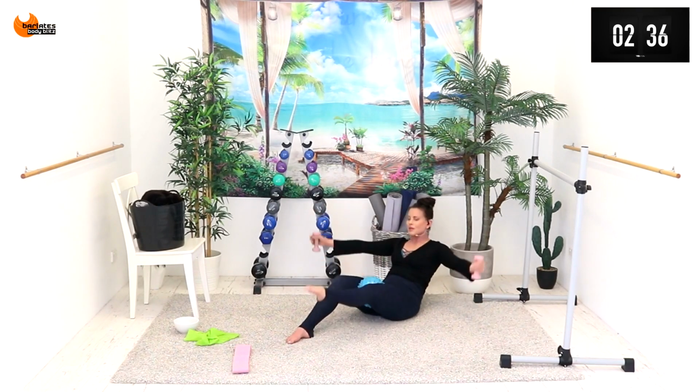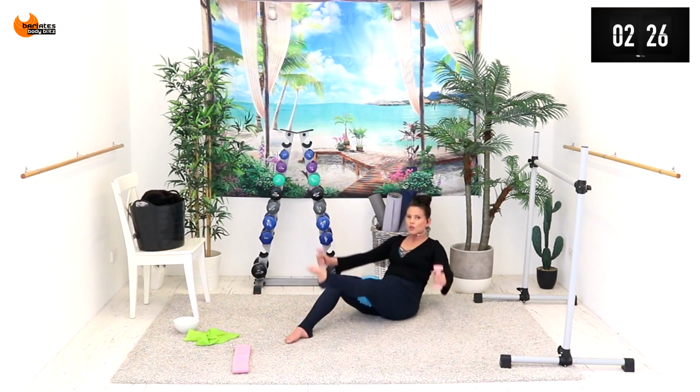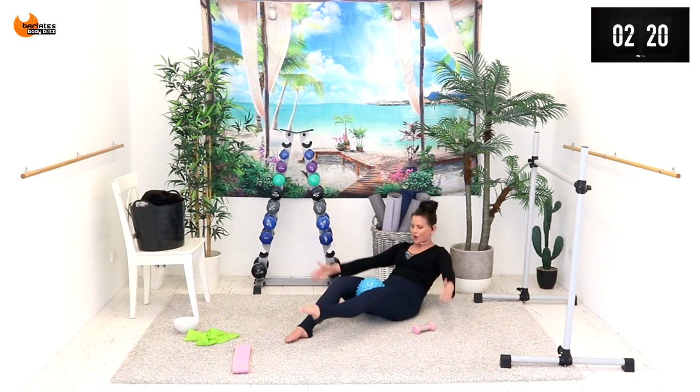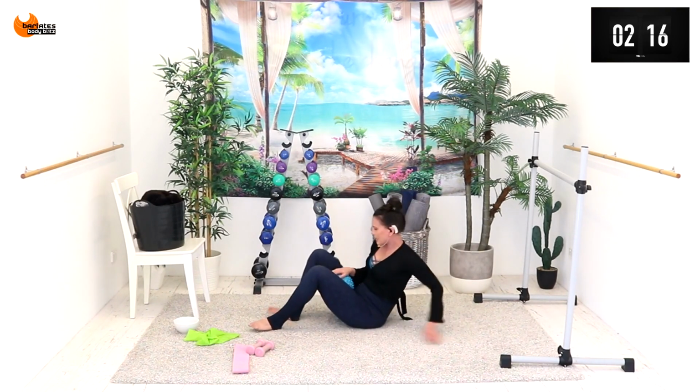So we're going to come up and down with the leg, chest, and arms. Come on, last one. 6, 5, 4. Again, if you need to drop the weights. 3, 2, and 1. Nice job. Put those weights away. We're going to lay all the way down again.